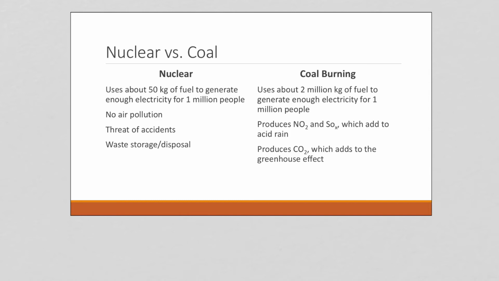Other advantages of nuclear fuel: no pollution, right? In terms of air pollution, in the classic sense of releasing nitrogen oxides and sulfur oxides that contribute to acid rain, or carbon dioxide that contributes to the global warming greenhouse effect. Okay. Now, what nuclear energy also has maybe in its disfavor is the threat of, quote, nuclear incidents or nuclear accidents. We also have what's probably the biggest issue with nuclear energy, and that is disposal and or storage of the nuclear waste that is created.